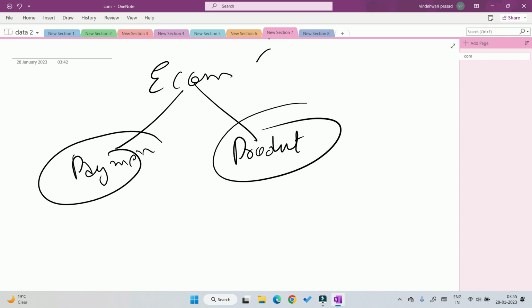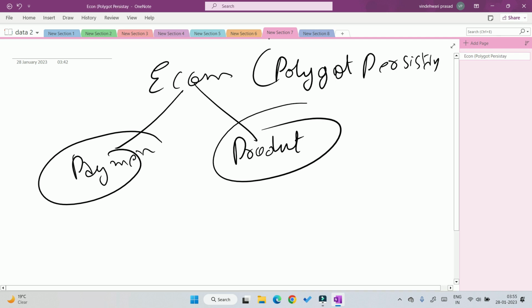When any application has the capacity to store data in different types of database for different types of things, then that application is known as polyglot persistent. Polyglot persistent means an application can use multiple types of databases.